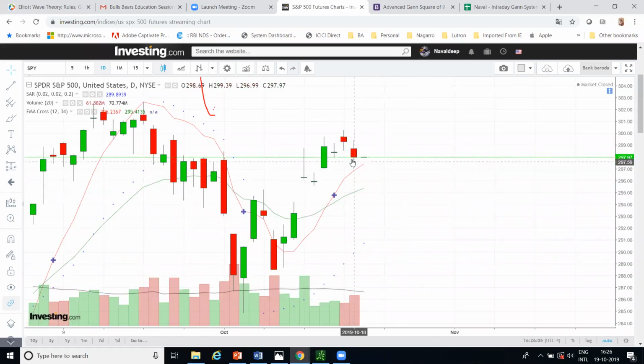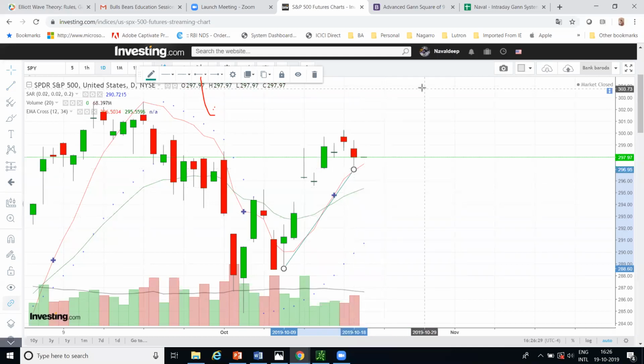Okay. So in this case, we do not know what the candle is. Here, the trend line will be based on the previous ones and the future ones. So let me make a trend line here. This is like October 9. I put my one point here, one point here, and there will be an extension to the trend lines.